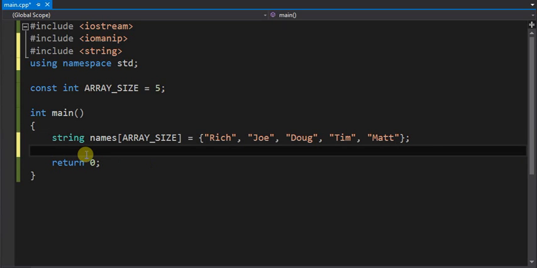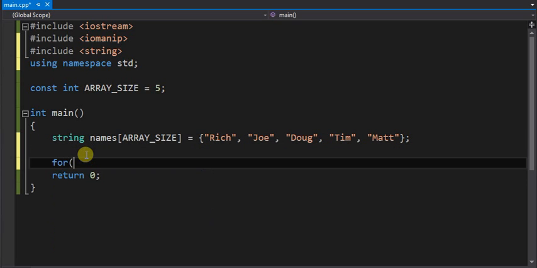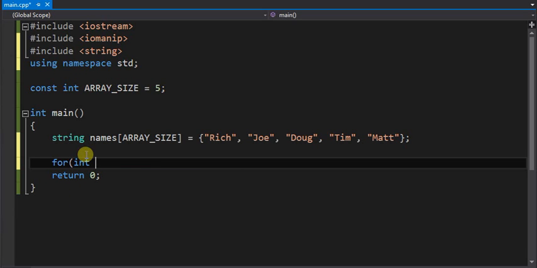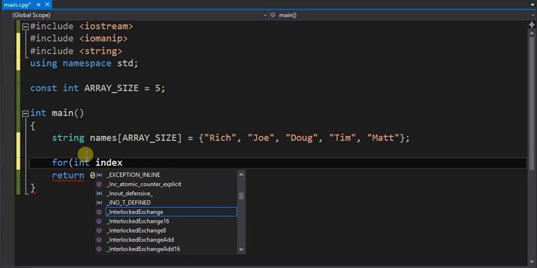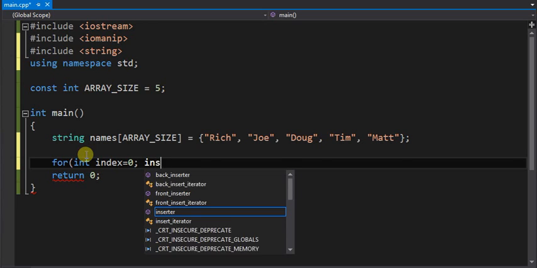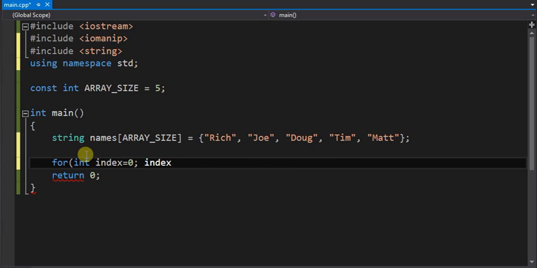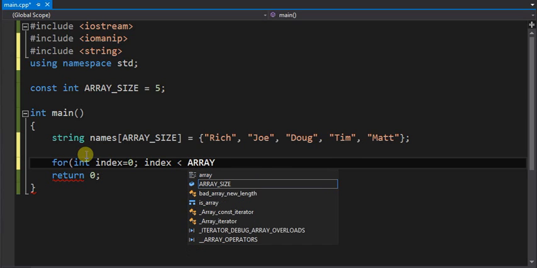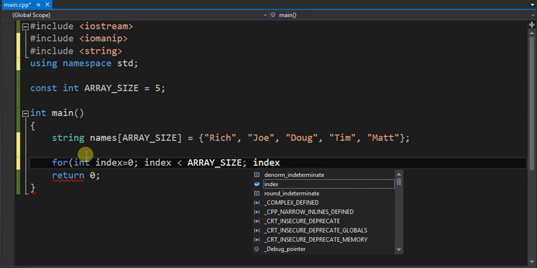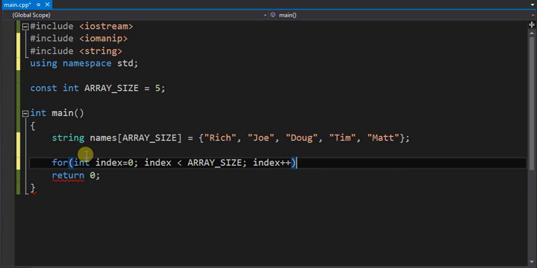Not going to do anything else to it except create a loop, because it's a great way to get to the data in an array for outputting. So integer index equals 0, and as long as index is less than our array size, and we increment index, like always.